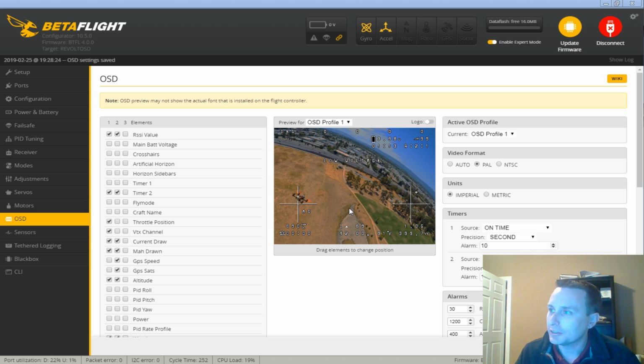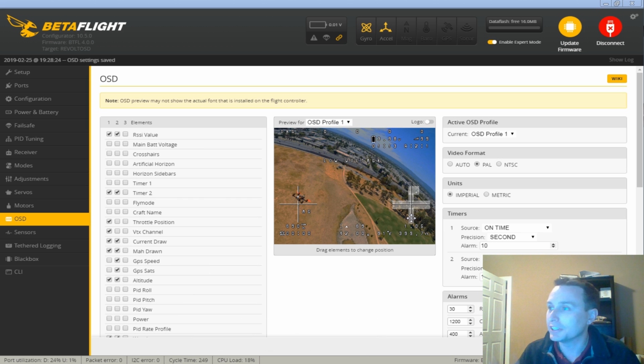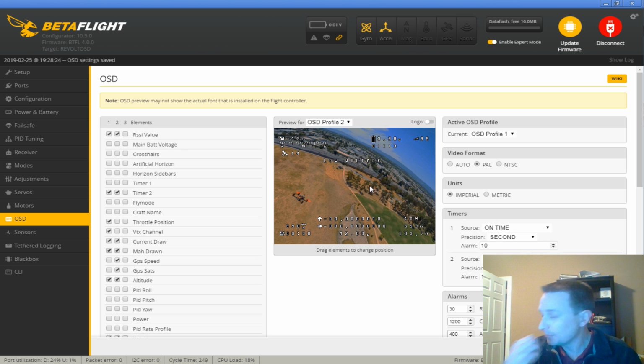You can see here, this is my testing profile, with my debugs up top. I have my stick overlays, which is another cool feature. You can add stick overlays, and as you move your sticks, you can see the sticks on the screen. Record that with your DVR, bingo, right there. If I drop this down to profile 2, the data up here stays in the same position, but now I'm in GPS mode.